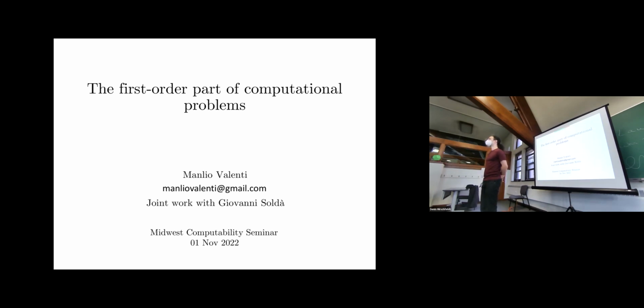Are you ready now? No? Okay. All right. So this is another Italian name. How do you pronounce it? Which one? Yours. Manlio Valenti. Oh, great. And this is Giovanni Soldato. All right. And the title of the talk? First part of the problem. Right. And there's our introduction. Thank you very much to myself for the introduction. And thanks to the organizer for inviting me, having me here.